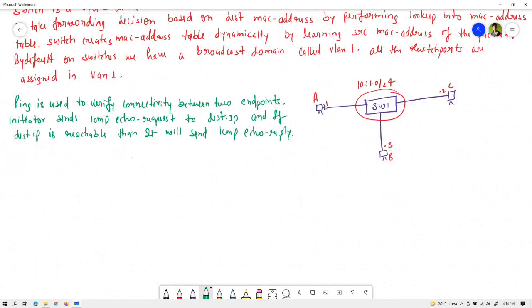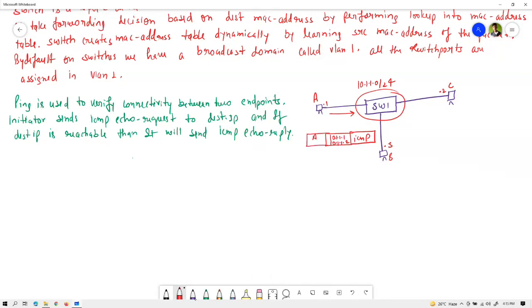After this, if I want to ping from PC1 to PC2, then this PC will create a packet, right? It will create a packet like this. It will put the ICMP echo request, right? So this is the ICMP packet, and it will add source IP and destination IP, when this PC tries to verify the connectivity with PC C. This is ICMP. Here it will add an IP header in which it will include source IP 10.1.1 and destination IP 10.1.2. This is PC C. And now it will add the source MAC address.